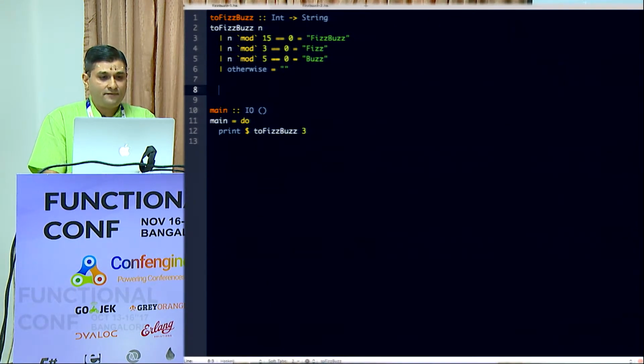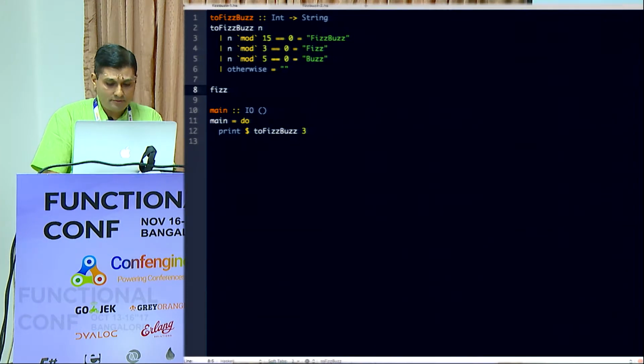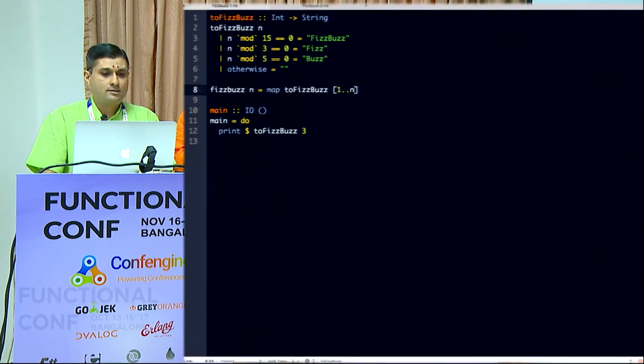I'm just using Haskell here. To show you, if I come up with a function, instead of this, I will now write FizzBuzz, and I'll say I want the first 20 numbers.